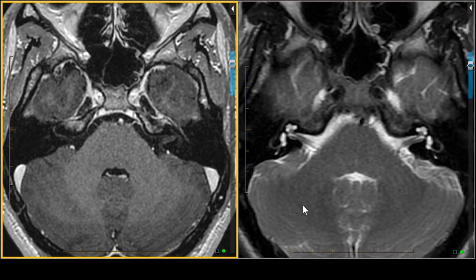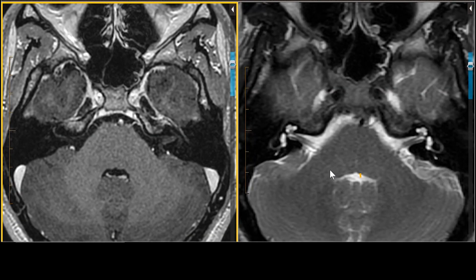So I've got a T1 contrast 1.2 millimeter image on your left, a T2 spin echo, slightly lower resolution, 5 millimeters of slice thickness on the right. Now my purpose in showing you the T2 weighted axial image is to simply draw the real origin of the abducens nucleus. So let's do that. We've got our facial colliculus bump right here, and just deep to that bump, a little more dorsally, we're going to have the abducens nerve nucleus.